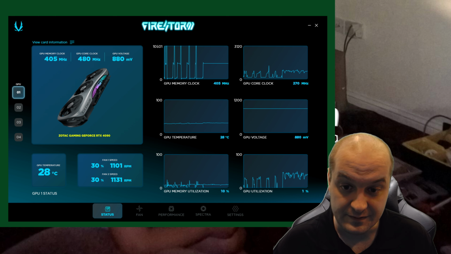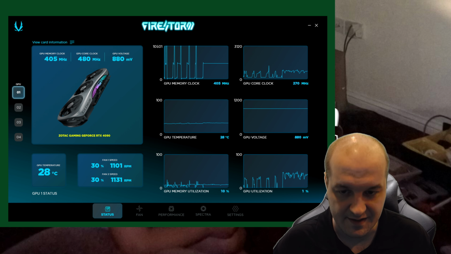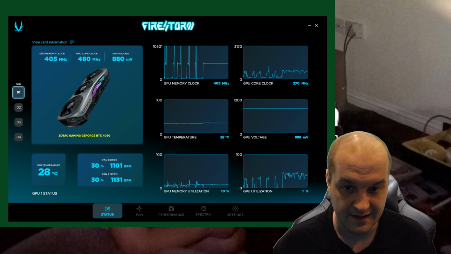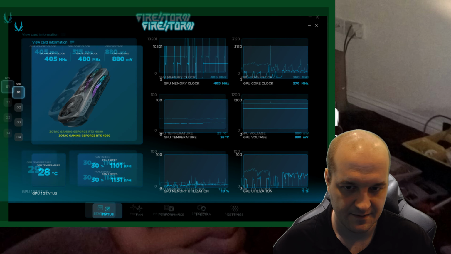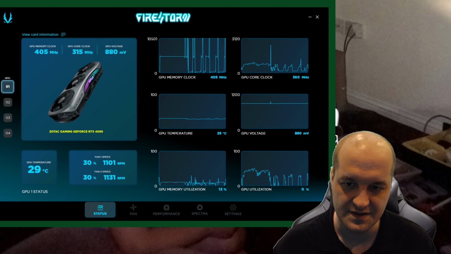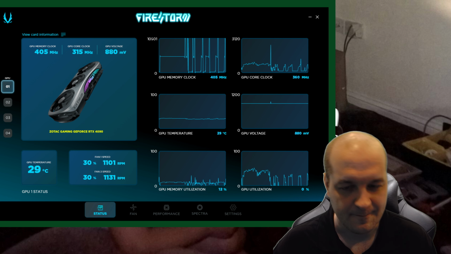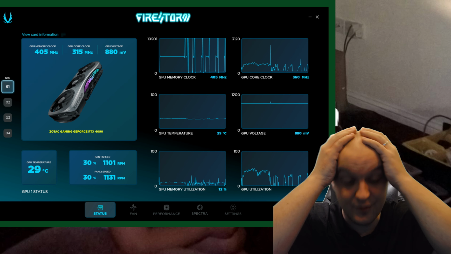And if you see here, what I saw was these spikes where the graphics card was running at full power, then nothing, then full power, then nothing, and so on. This is after this line here where it was running smoothly in the game for a long time. So this is not the most intensive game. You can see no problems with the temperature, no problems with the voltage. The game was just running perfectly fine. And then suddenly these hitches, and you'll see it again here, these are the hitches, and then the game started running smoothly again.